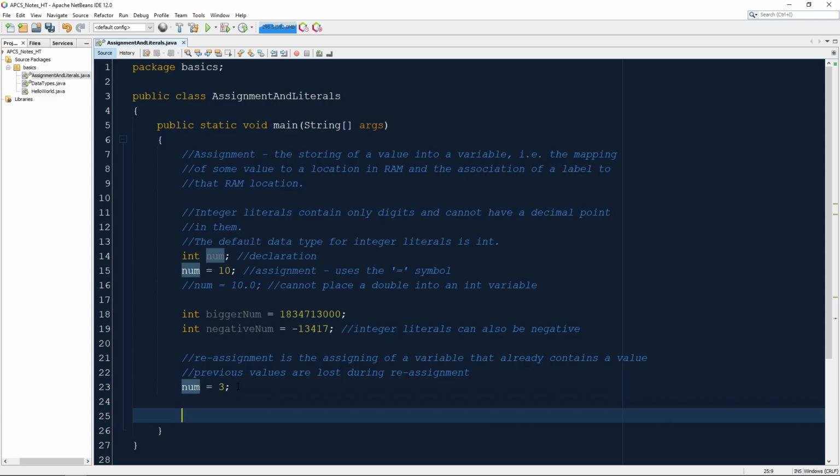I could do short and I could do byte and long. They're basically the same. The only thing I'll point out, and this is just kind of as a note, a reasonable thought might be, well, why can I not do this? Let's go ahead and make a byte. And let's say byte is equal to 37. I hope you would agree that if you remember, byte is 8 bits, which is 2 to the 8, which is 256 unique values. We then said that we cut it in half because we want negatives. So it goes from negative 128 to positive 127, including 0. So 37 is well within that range.